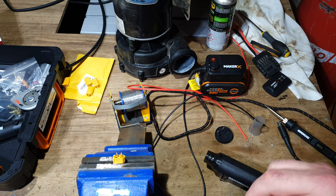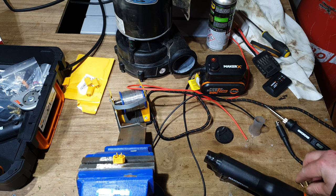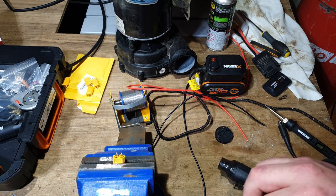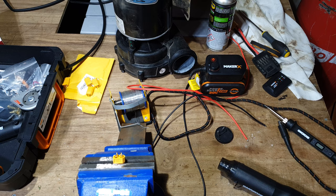Pyrography, like I said, I've tried. I might give it another try with this. Might do a future video just on pyrography. But today we're really looking at soldering capability. We're really looking also for the fact being this is portable.